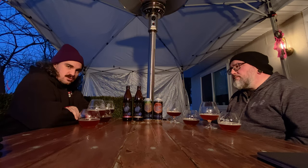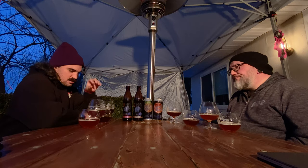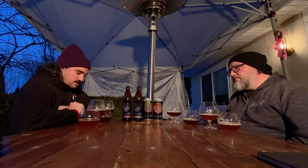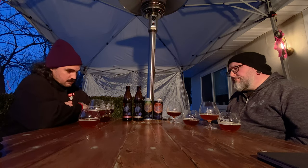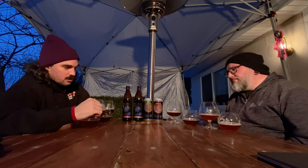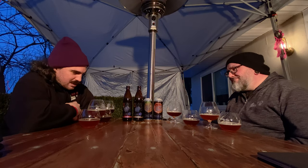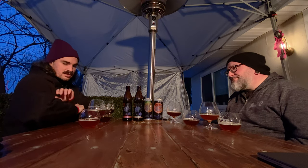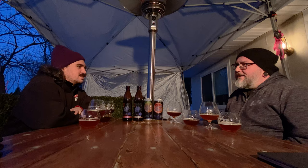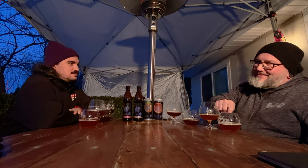I really want to go rye first, but I feel like there's more alcohol in this one. So I'm going to go the bourbon barrel aged first, then rye barrel aged, and then I'll probably go the base and then the pineapple maybe. I don't know. These two are kind of too close for me to be like, I like this one, because I like both of them. But yeah, I am almost the exact opposite. I would go rye first, pineapple second, base third, bourbon last.